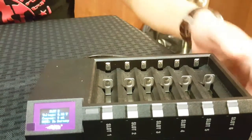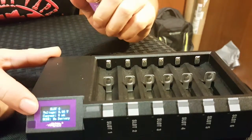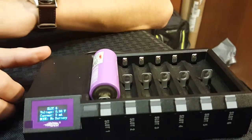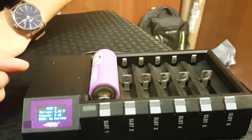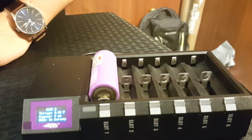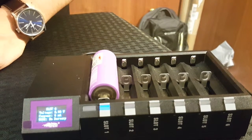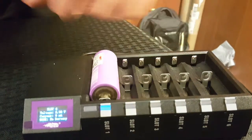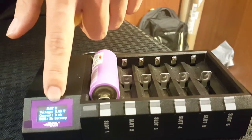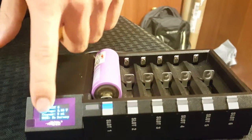Okay, so sorry about the whole cutting off the situation over here. But anyways, as you see, we got our little display over here, and if you put this guy on, it will recognize it. And here we go. We got slot 1, and it'll tell us the voltage here in a second. No battery. What? That's not normal. Oh, because it's on paid for. Anyways, this guy's at 4.07 volts, and then it tells all the systems of it.